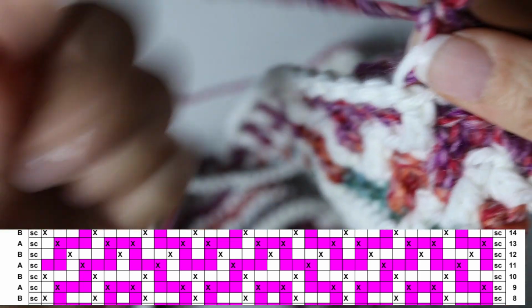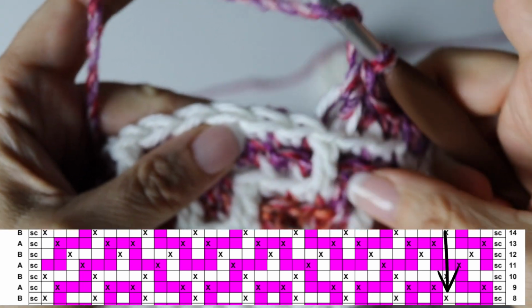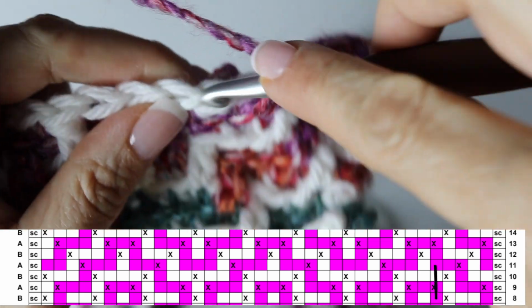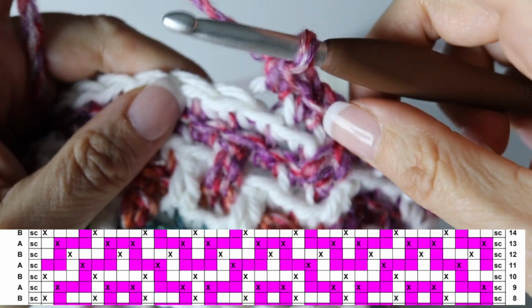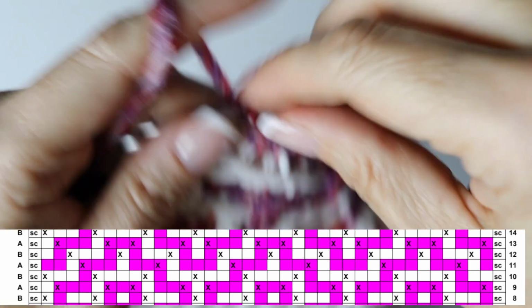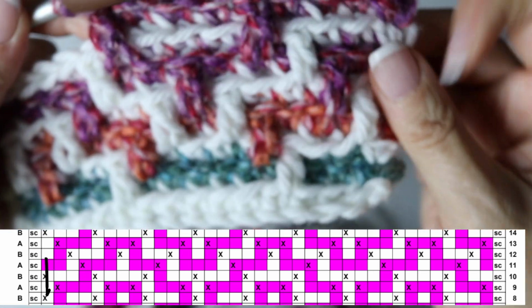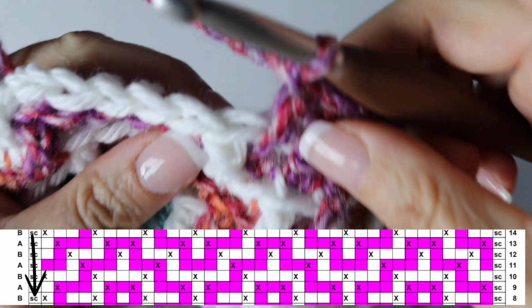And then you are going to make a double crochet in the front loop of the 6th row. And again a single crochet in the back loop of the next 3 stitches, and that's going to be your pattern for row 8. And you are going to end row 8 with 3 single crochets in back loops, 1 double crochet in the 6th row front loop, and then your last single crochet through all the stitches. And I will meet you at the beginning of row 9.